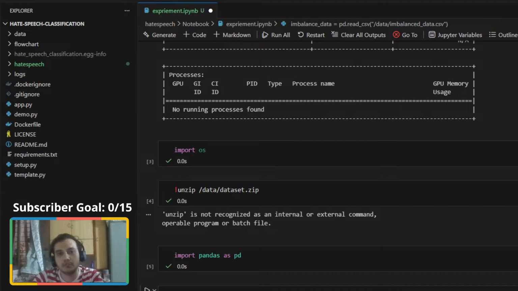That's why I am trying. Otherwise, I will just go and do it in a Google Colab.